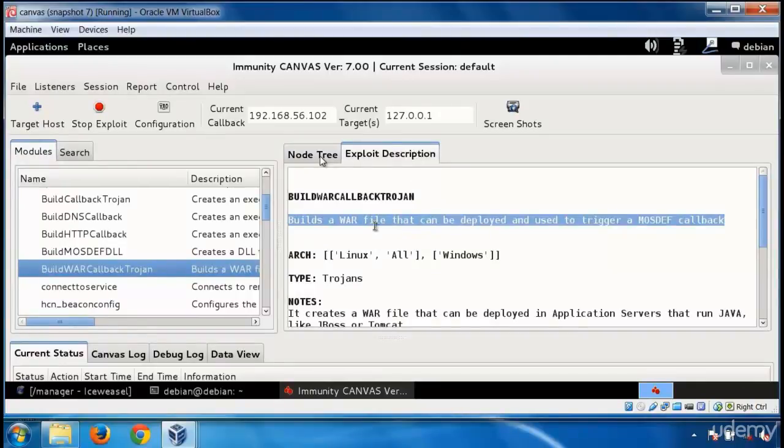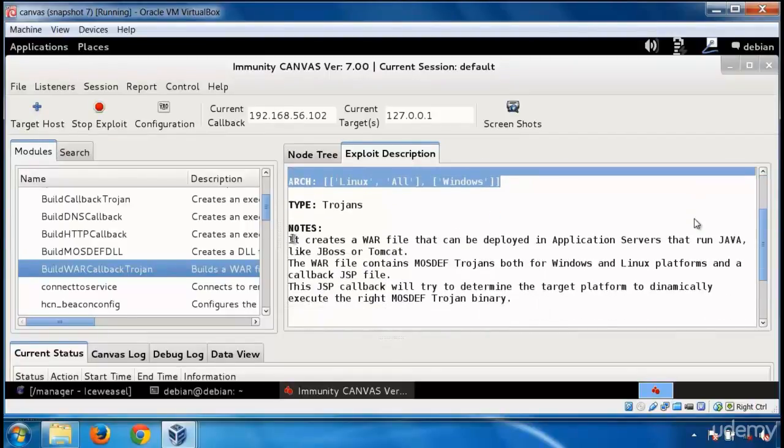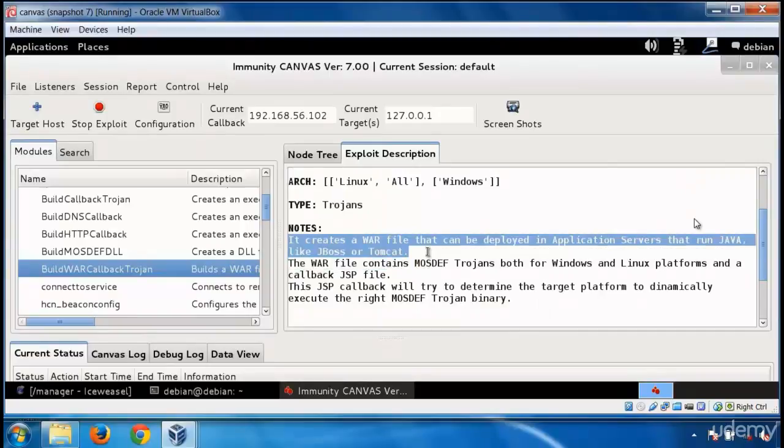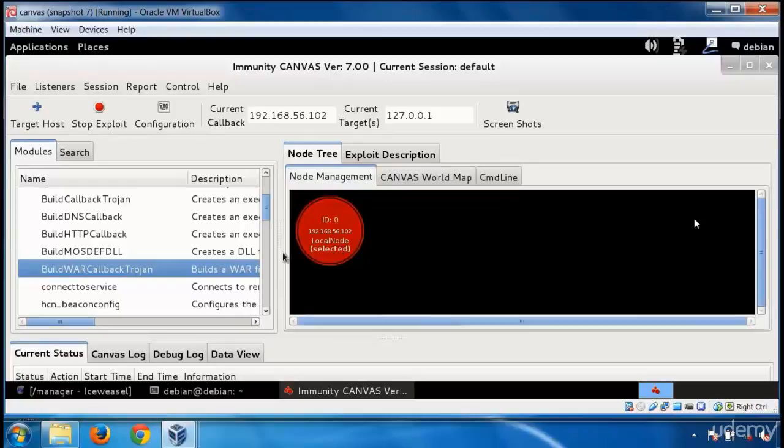So you can see it's saying it builds a WAR file that can be deployed and used to trigger a MOSDEF callback. So we're going to be creating this, and you can see it creates a WAR file that can be deployed on Java applications.